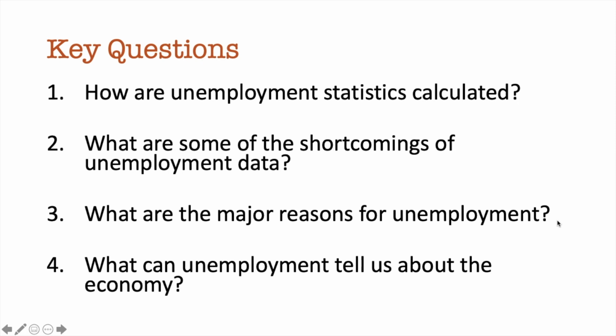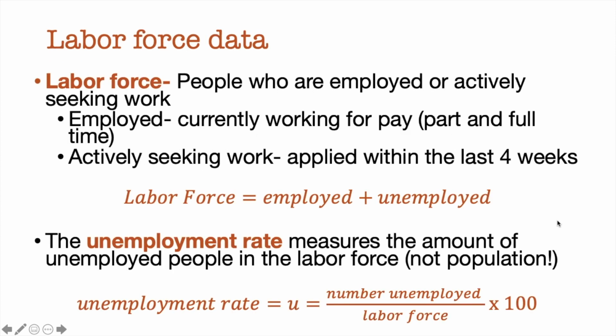So the key questions for this topic are: how are unemployment statistics calculated? What are some of the shortcomings of unemployment data? What are the major reasons for unemployment, and what can it tell us about the economy? So really similar to a lot of the key questions that we saw in GDP. How do we calculate it? What's great about this statistic? What makes it useful? And what are its problems? So that's going to be kind of a common theme in this topic.